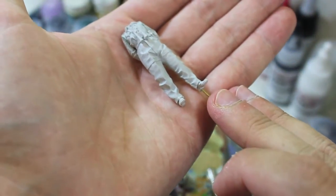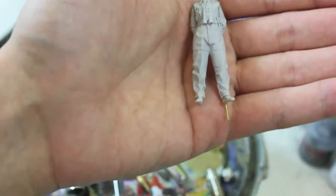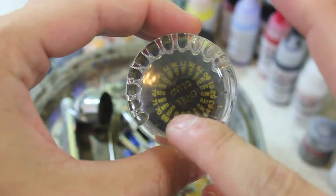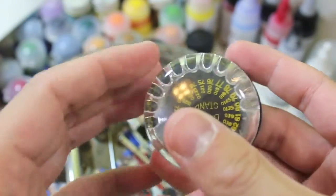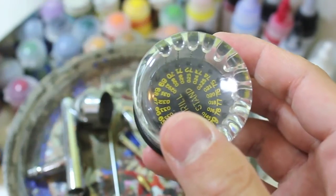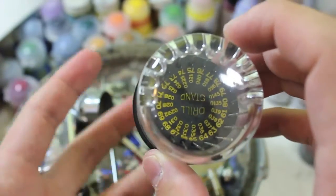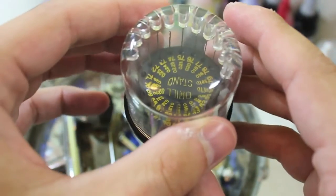I applied a small pin here on the bottom of his heel, as always, and what I've started doing is I take my pin holding thing with the measurement wheel in the center, and I measured the diameter of the brass rod that I use for pinning, and then I went several steps above that to drill the holes in the base, the corresponding holes for the pins, which would allow me to remove or be a bit more flexible with the pinning process. It's just a little tip I picked up.